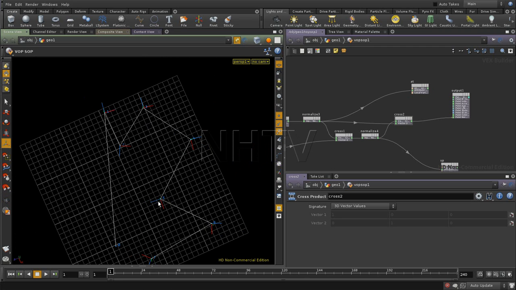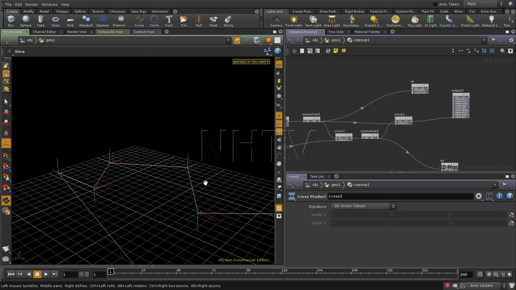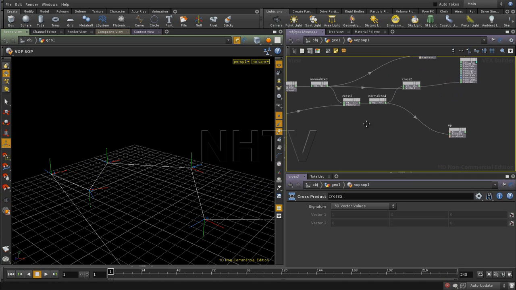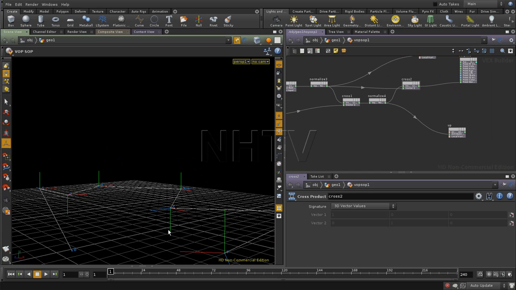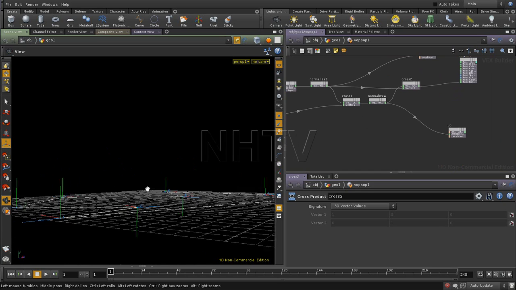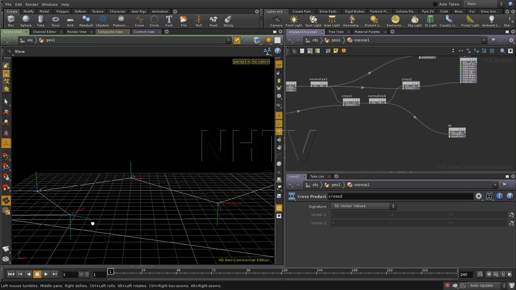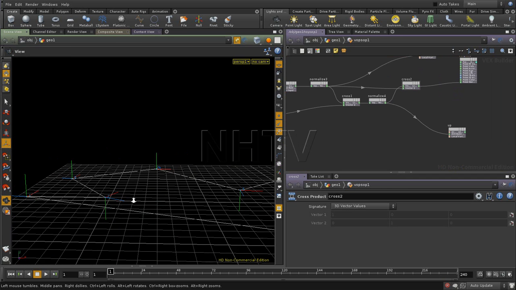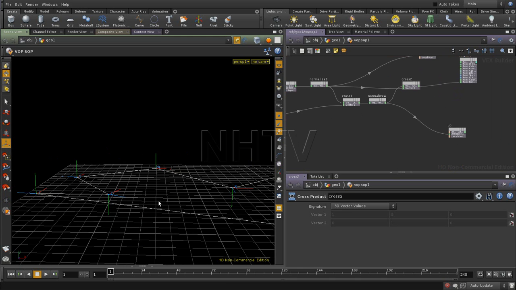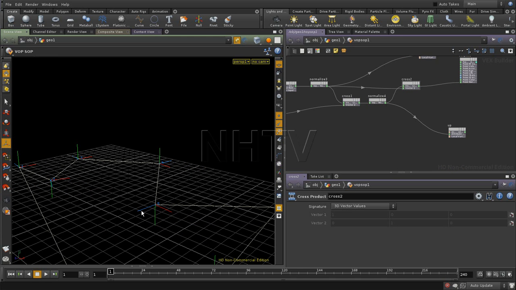and that's something I don't want to have. We want to make sure that only these elements are going to point outwards. Now, how are we going to solve that? Well, it's again not that difficult. Look at the up vector, which is the green one. Now, what I want is each time that it is aiming downwards, I want to invert it.